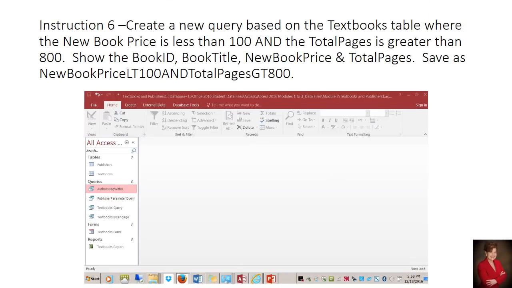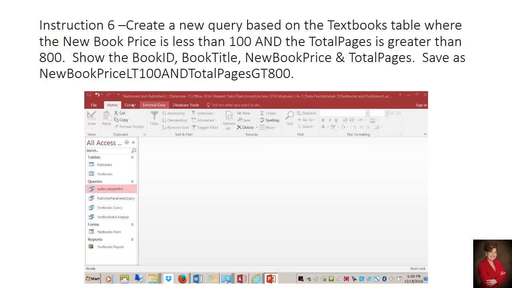Create a new query based on the textbooks table where the new book price is less than 100 and the total pages is greater than 800. Show the book ID, book title, new book price, and total pages.